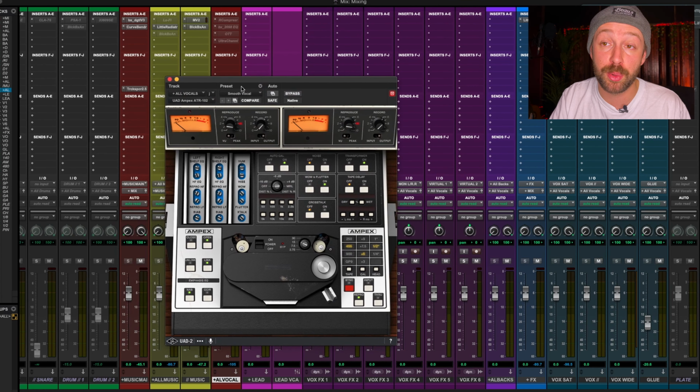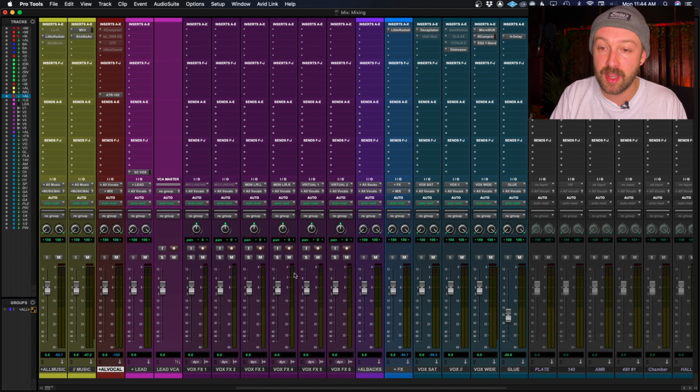This also has a sidechain vocal send, which I'll show you a little bit later with these effects. There's a VCA in case I need to do any level control. There's those vocal effects that I was talking about. That all goes into the all vocals main.